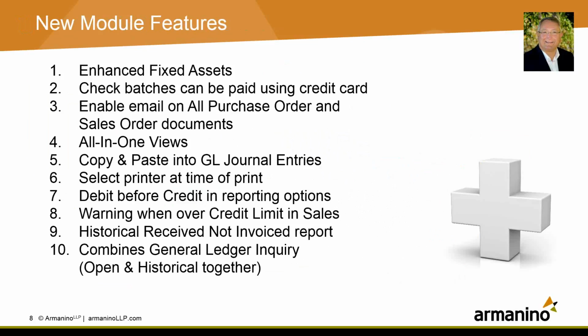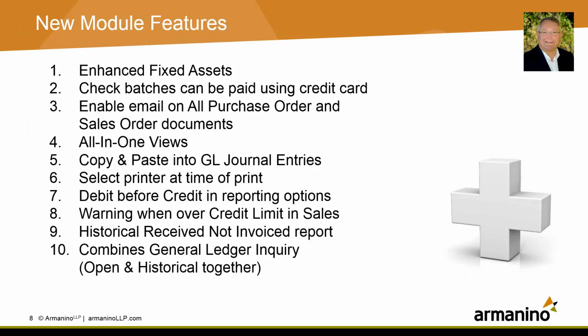So in the modules, we're just going to touch upon a couple of these because this is a pretty long list. Some of the key things are the idea of all-in-one views. All-in-one views are now available for purchasing, receivables, and inventory, and they are essentially one page where you can see all of your purchase orders, for example, your receipts against those purchase orders, your invoices from your vendors, and your payments all in one window. So those are kind of nice things.